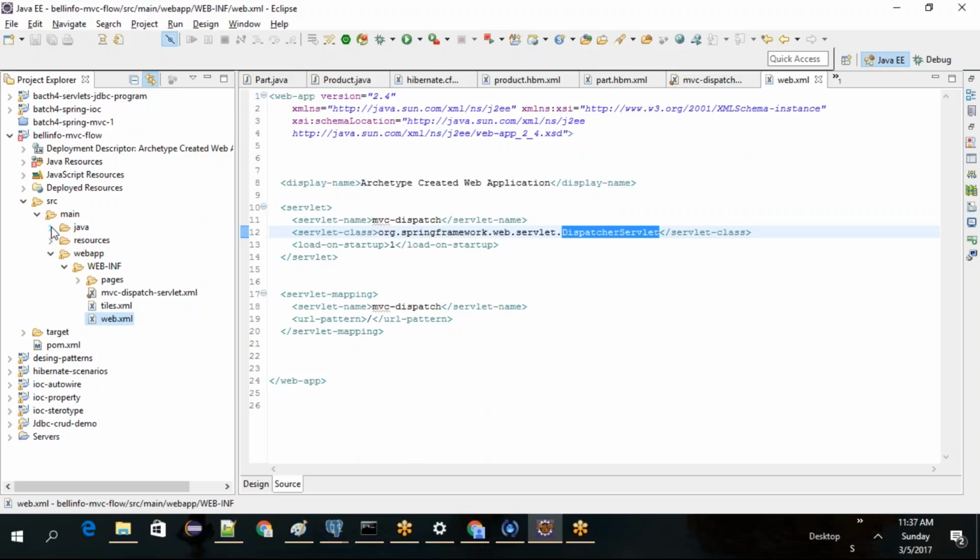Then slowly they realized it's really annoying for a developer, a Java developer, to be flexible with XML as well. So they started slowly migrating that XML configuration into Java, using different types of annotations.